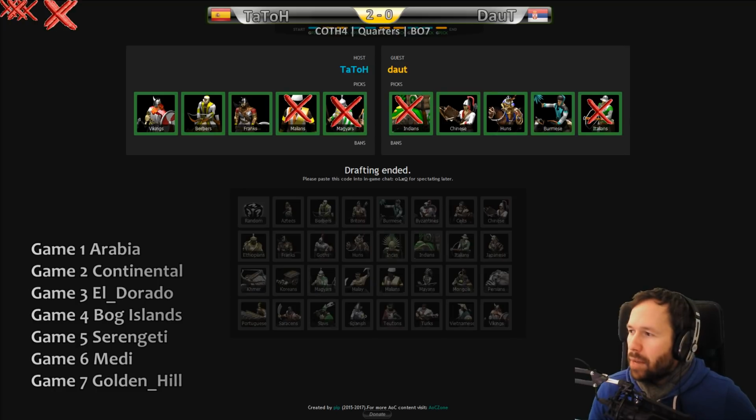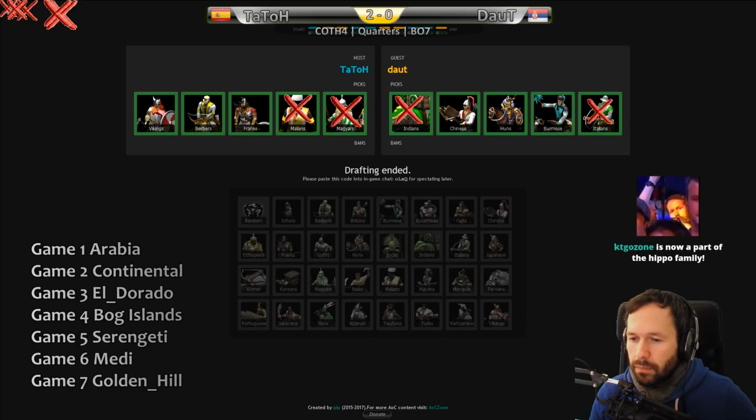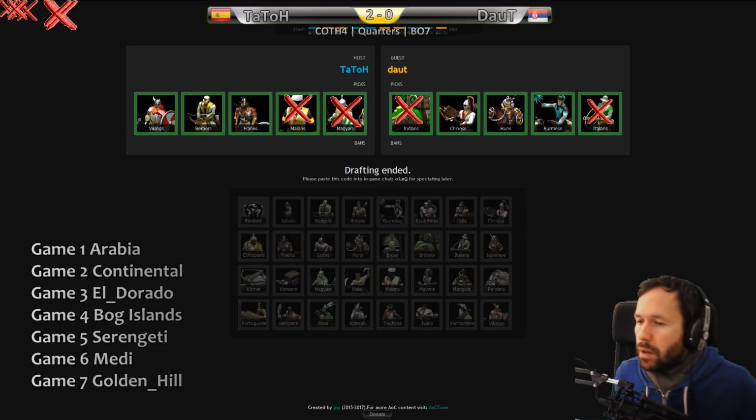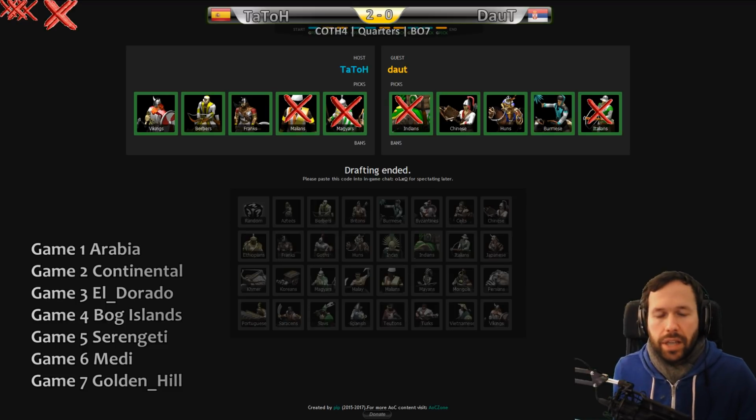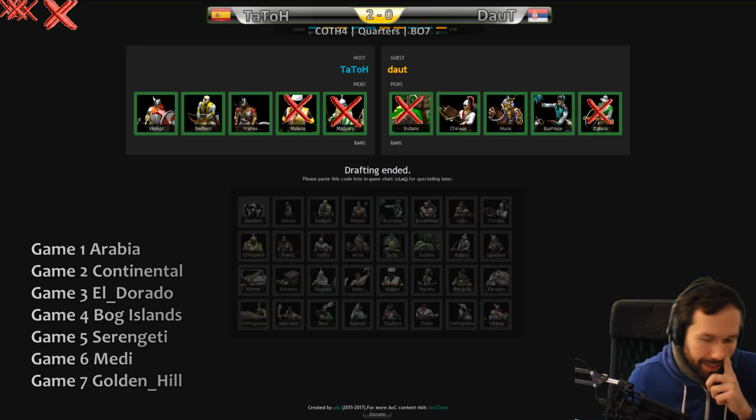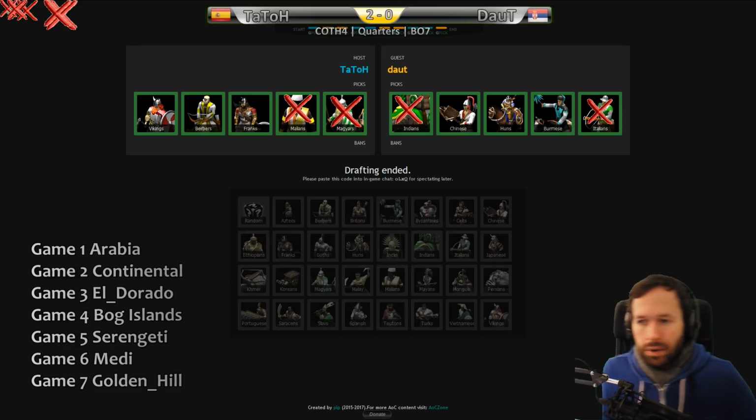El Dorado is the most fun map. We will see. 5 civs for 7 games. Well, it will be for the first 5 games. And game number 6 and 7 will be hidden picked civ. And you aren't allowed to pick any of the other 10 already picked civilizations. In game number 7 of the already picked 11 or 12 civilizations.